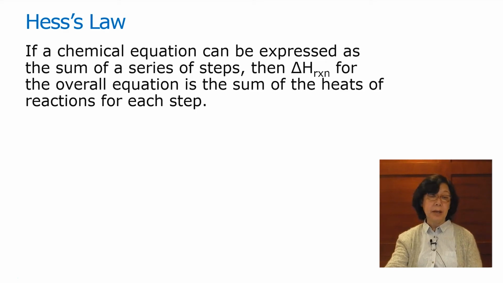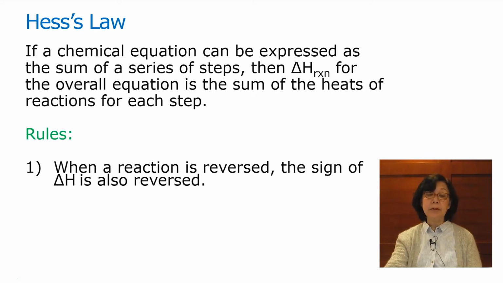Hess's law states that if a chemical equation can be expressed as the sum of a series of steps, then the enthalpy change of the reaction for the overall equation will be the sum of the heat of reaction for each step. Now the rules are that if the reaction is reversed, the sign of the enthalpy change is also reversed, from positive into negative or negative into positive.